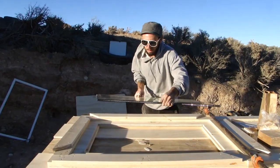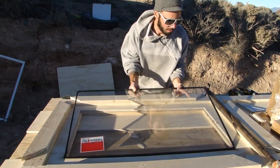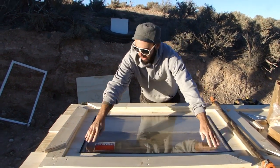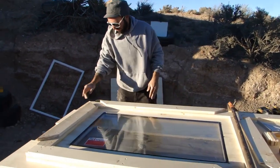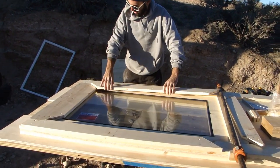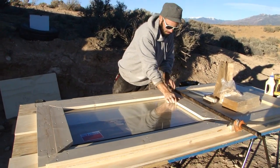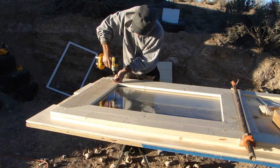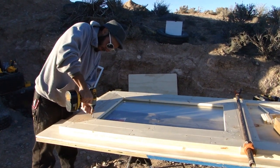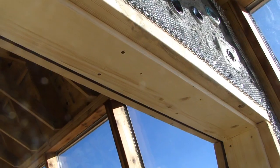Here I'm installing a really inexpensive standard-size pane of double-glazed glass into the door. The opening in the plywood was cut exactly to the dimensions of that glass, and it's held in with those one-by strips of wood that are mitered at a 45-degree angle. The final installation will have a bead of acrylic caulk with silicone in it to weatherproof the seal between the door and the glass. The last step is just to screw those pieces of one-by that hold the glass down to the plywood — note that I'm not using glue here because these pieces need to be removable to take the glass out later.